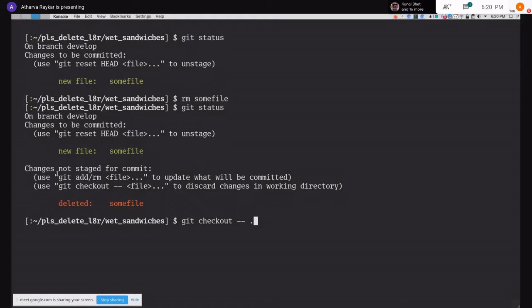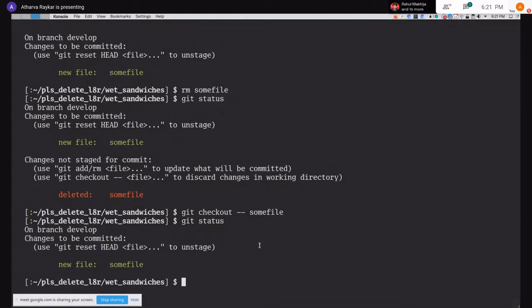I'm just running the command it has asked me to do here, git checkout -- some file. So it will discard all your changes in the working directory.